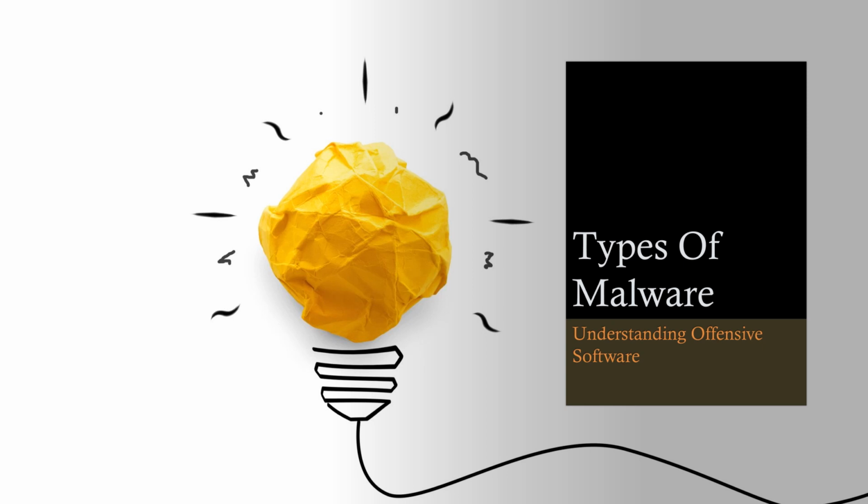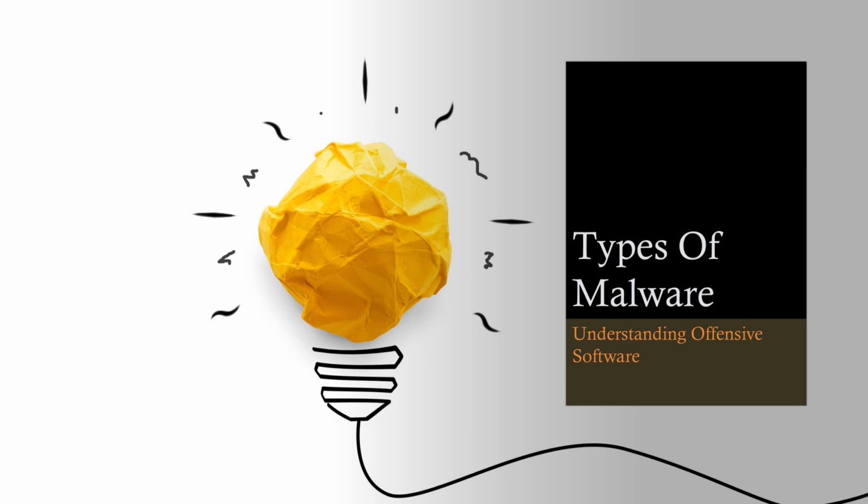So, a lot of things out there. Let's get started right away. This is a video on the types of malware and the various kinds of offensive software out there, and also we discuss in some ways how defensive software like anti-malware or antivirus can understand if your computer has been infected by one of these, or how you yourself can understand if you have been a victim of one of these kinds of malware.